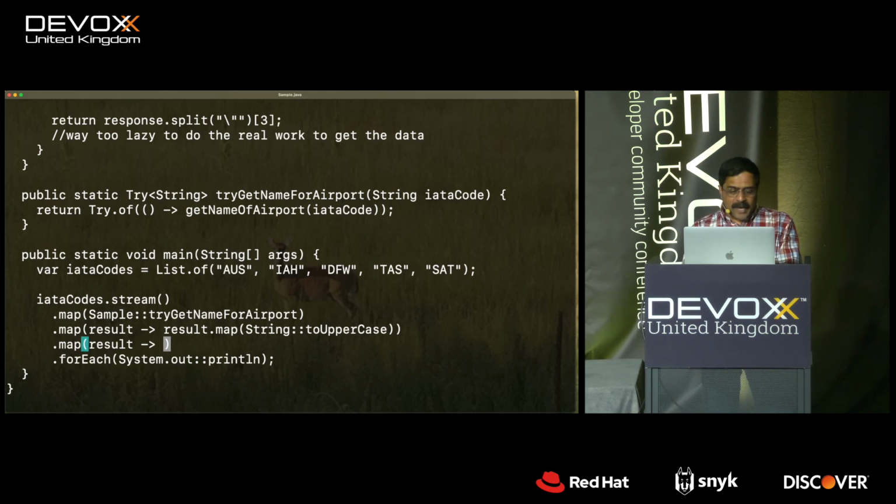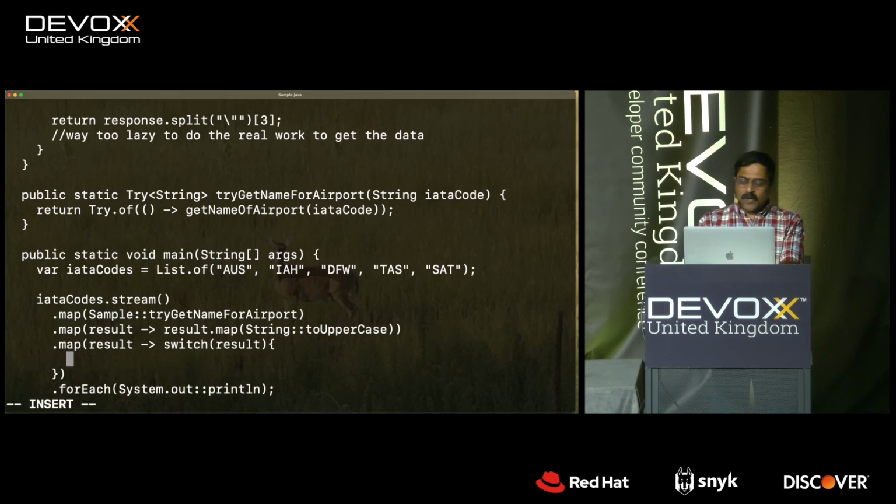And here is a clear case where you really need an expression here, absolutely, right? Because what you want to do is to return a result of an expression. And I'm so thankful that switch now is an expression. So you can use a switch expression right here, and you can say, on the result, I want to do the processing.